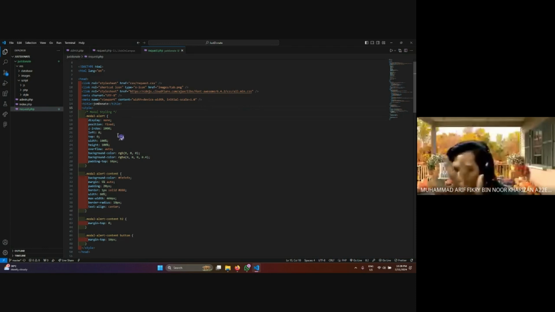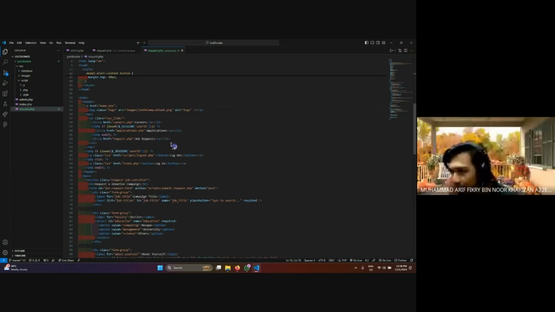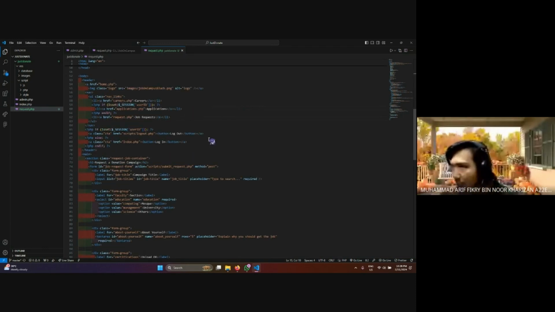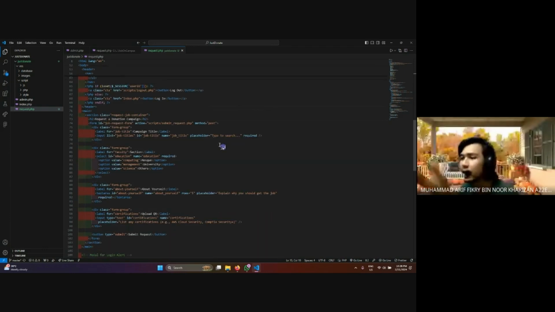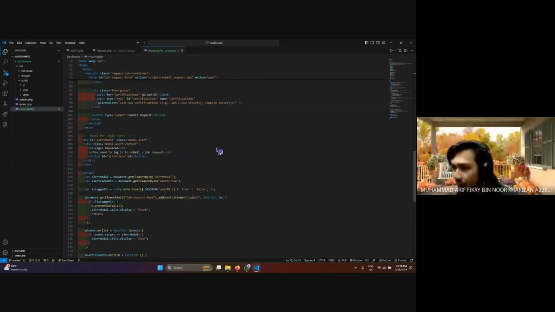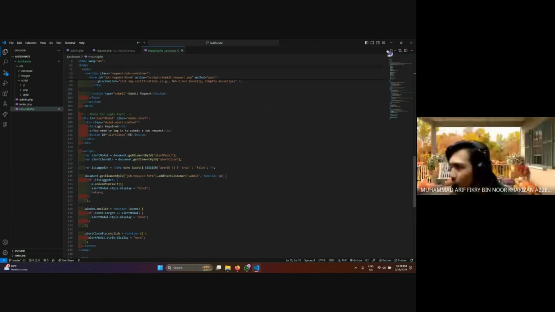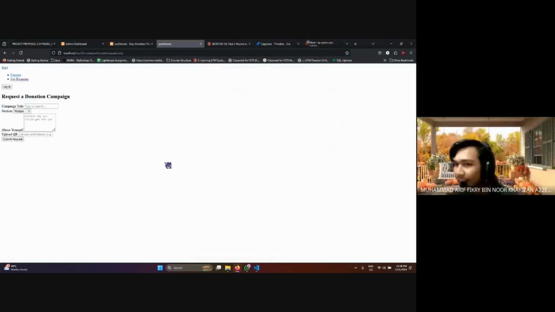As we may see, this is the CSS, and this is the HTML PHP part. It is too simple as you may see on the interface, because even the CSS isn't complete. But this is basically a rough picture of how the request donation list will be.